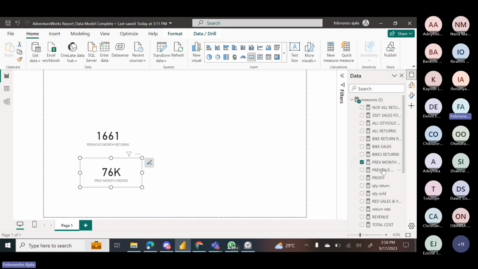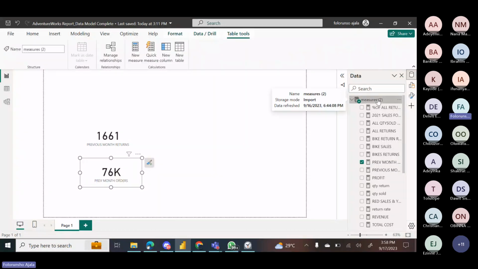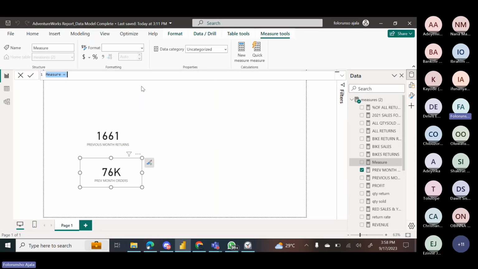Let me just do the previous month, the last one. You can do the other target and profit target yourself, maybe as an assessment, since it's already 4 o'clock. So previous month profit.